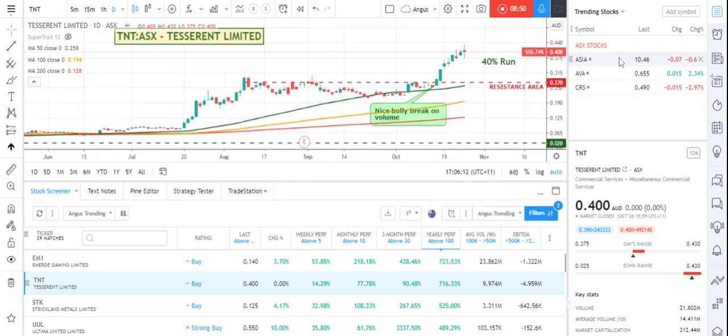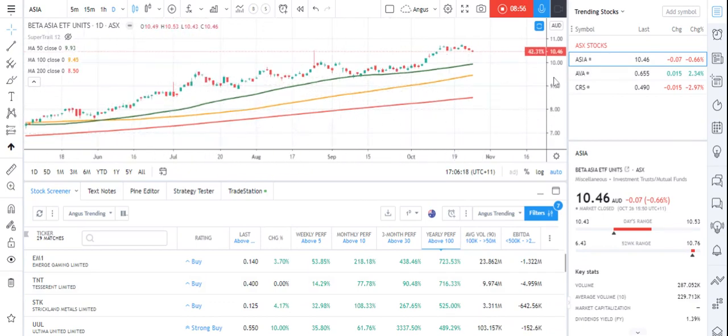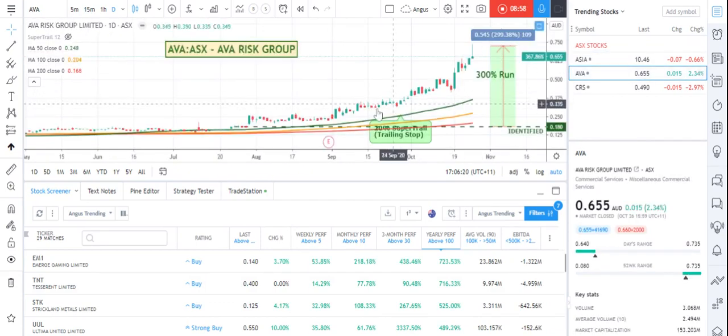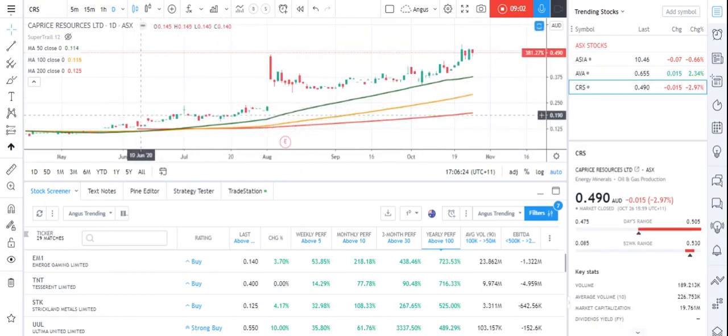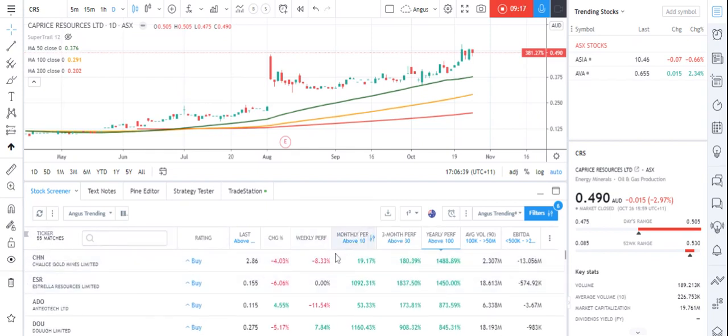Just as a reminder, I'm trying to find stocks that more meet this sort of pattern here. It's just nice and consistent over a period of time. Ava's a little bit aggressive. CRS, I just don't sort of like the gap, so I might actually get rid of CRS. And if you want to get more stocks, then you just reduce some of these parameters, like, up over 5% is quite bullish, so I might get rid of that one. So that gives me back 255.